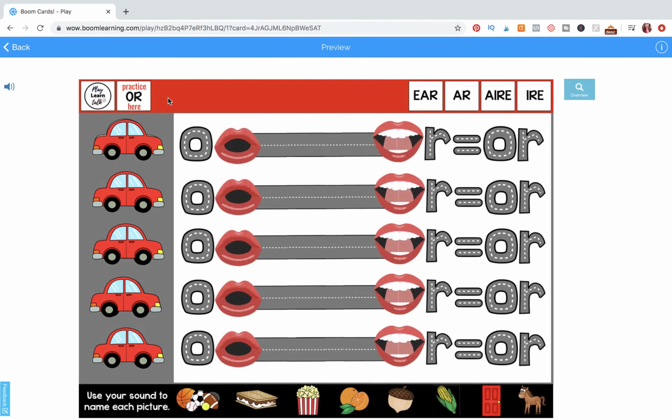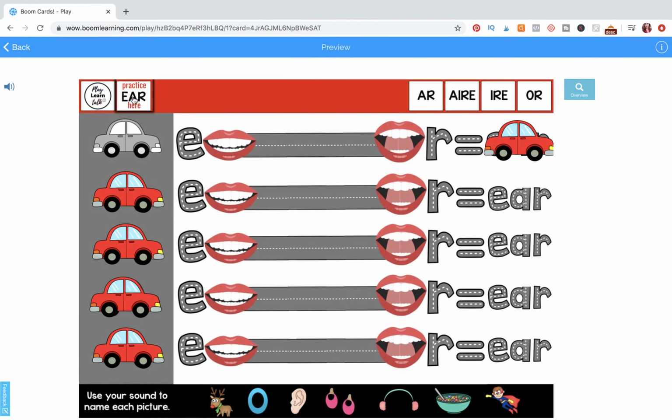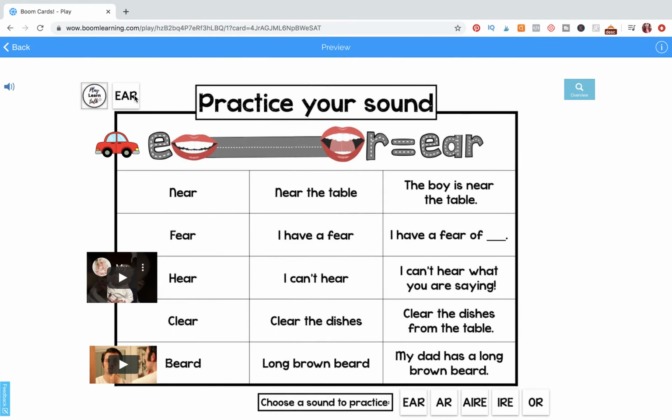Now the new addition that I've added is a practice page. So if we go back to ear, here it says practice ear. So on this page, once again, you have the car and you can use this, or the reason I put it here is so that your student can reference this if they start using the ear sound in one of these different levels and they have trouble. Then they can go back and get a nice pure ear sound again and try it again in these words, okay? So I have added a practice word level here, phrase level here, and then a sentence level here.